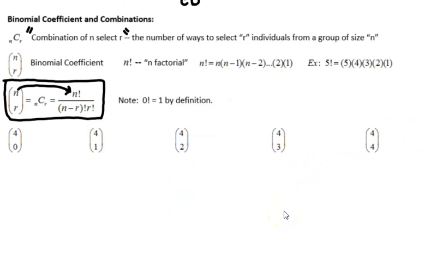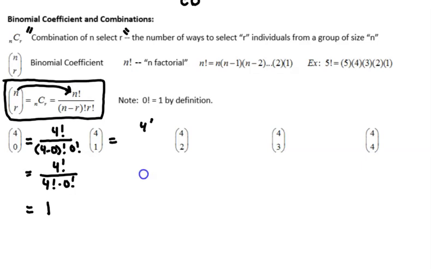Okay, so let's actually do this using the rule. Let's apply the rule to the last sequence that we just did with the 4 letters. So numerator 4 factorial, denominator 4 minus 0 factorial, 0 factorial. Let's evaluate that. This would be 4 factorial over 4 factorial times 0 factorial. Well, 4 factorial is 4 times 3 times 2 times 1, but I also have that in the denominator. So 4 factorial divided by 4 factorial is just 1. And 0 factorial is 1. So this whole thing evaluates to 1, which is what we knew it was supposed to be.